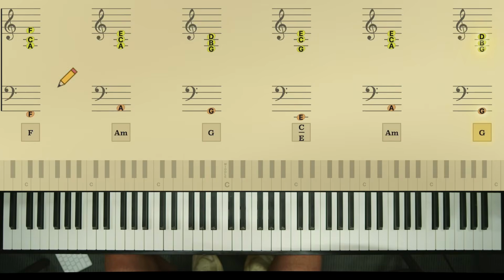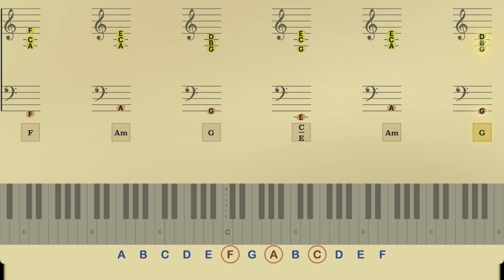Let's get to it. So step one is to look at the chord symbols that you have over the lyrics. You get a lyric sheet and you have these chords here: F, A minor, G, C over E. The first thing you have to understand is that there are only 7 letters in the musical alphabet. I have them written out here over and over. So A, B, C, D, E, F, G, and then it starts over. It just keeps going all the way up and down the piano. Only 7 letters, and they're just named over and over again.